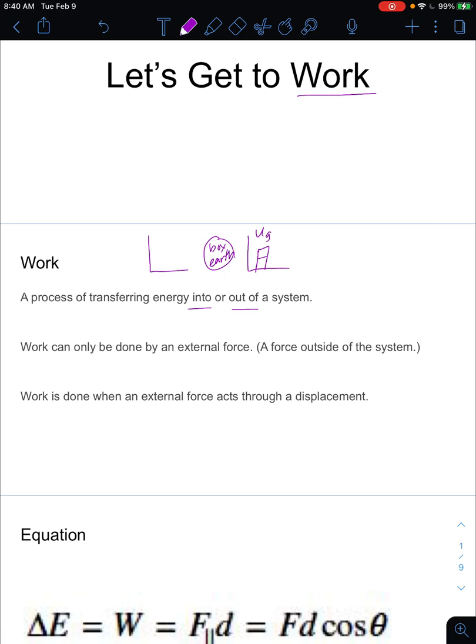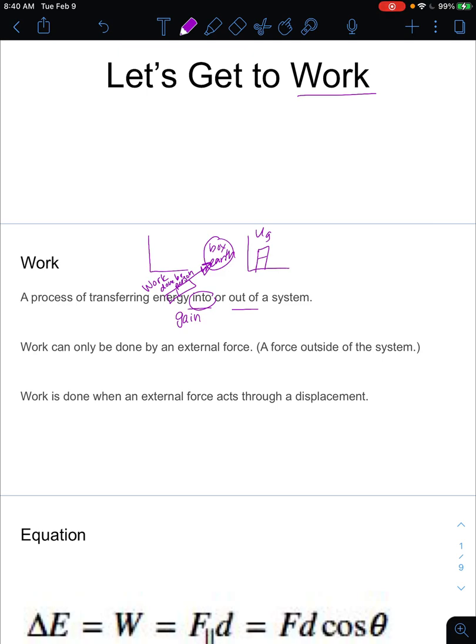Where did that energy come from? We would say, oh, since those two don't match, something put energy into our system. And we could say that that something was work. That work was done by a person in order to make the gravitational energy go up. So putting energy into a system makes the object gain energy.